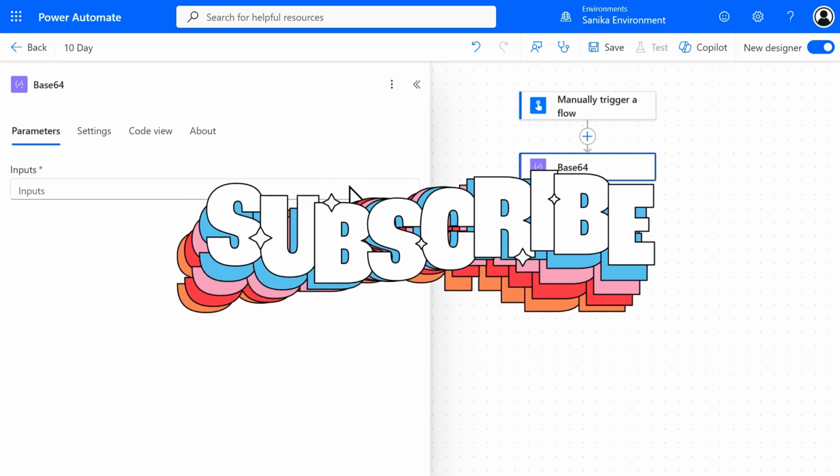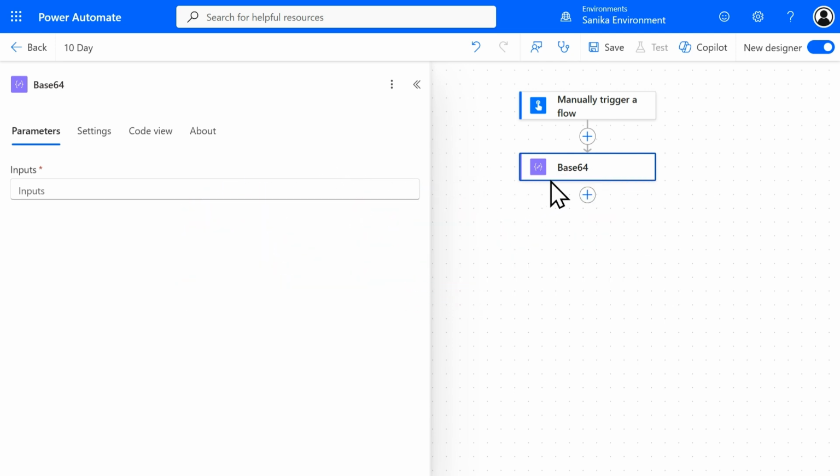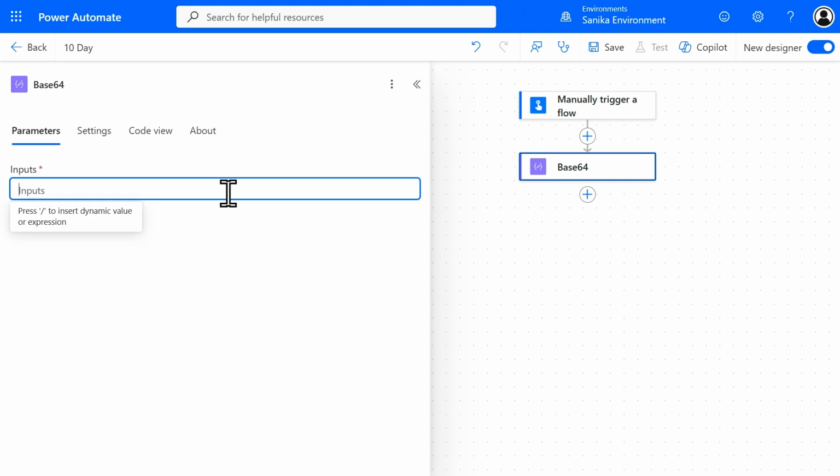This makes it safe to transmit over a system that can handle only text data. In some applications or APIs, they do not accept binary data, meaning 0 1 format data. They only accept text data.